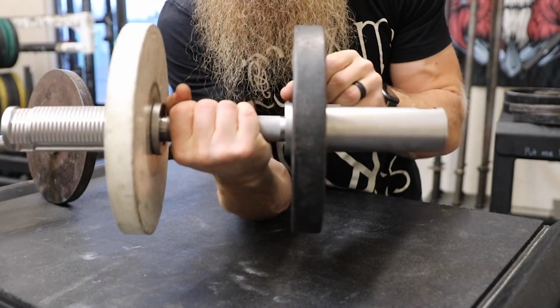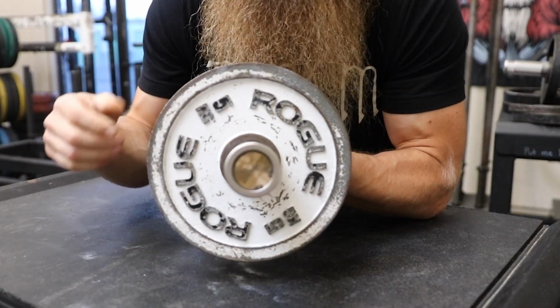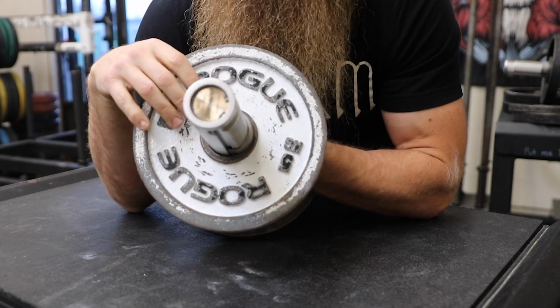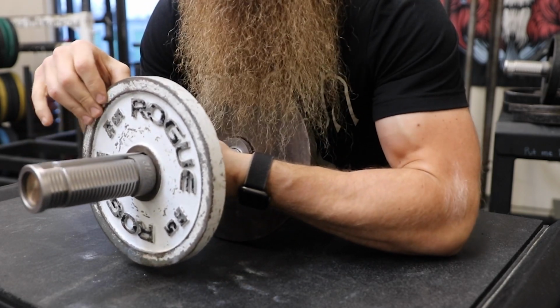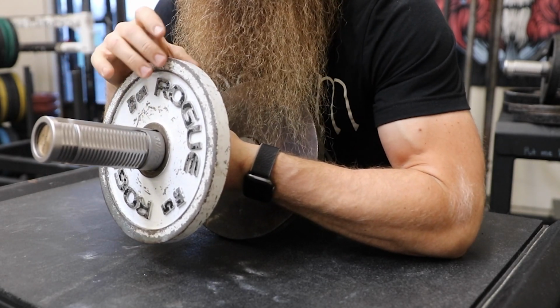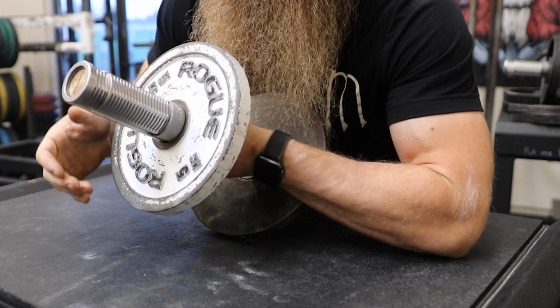As you can see here, not as much play. This is a powerlifting plate, calibrated iron 5 kilo plate, about the same amount of slop as the calibrated Troy plate. So if you have thicker plates or thinner plates, it's going to affect where this notch clicks in.